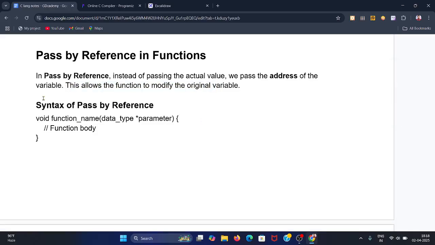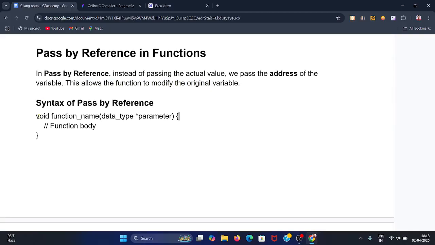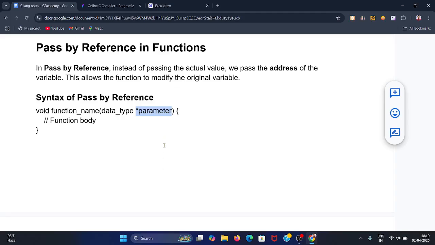Okay, now what is the syntax? Whenever we are accepting an address in a function, then we have to write it like a pointer. Likewise, we are accepting an address in a pointer. Here will be the data type. Let's say we are accepting the address where an integer type of variable is stored. So the data type will be int, then star, then the parameter, like the pointer variable where we are accepting the address actually. So that's why star ptr, but star parameter in this case. Okay, whatever parameter we are passing.